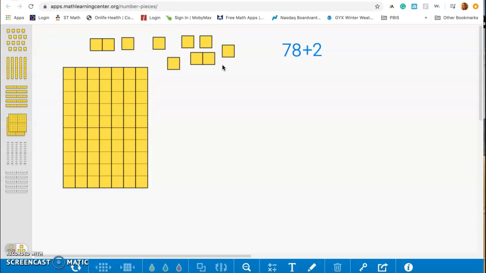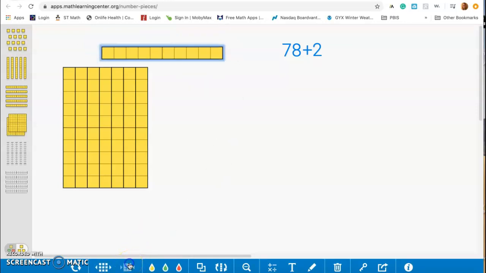With students, we want them to understand that whenever we get a new group of ten, that shifts into the next place value. The way we can show it with this is if we hold the cursor down and do a lasso around these blocks so they all are highlighted, and I go down to this little button right here, the join pieces button. I click that and it shows that it becomes a 10. If there weren't 10 there and a student did the lasso on it, then it wouldn't form a group of 10. So this is a really awesome way for students to see that.